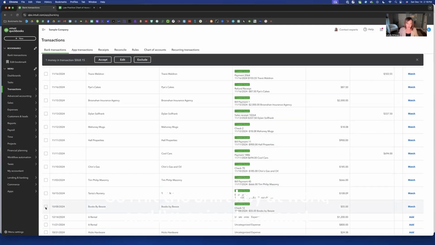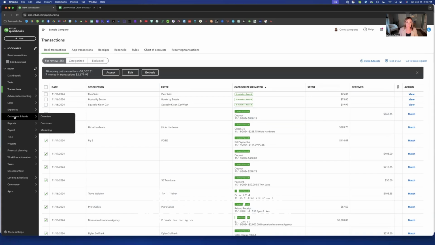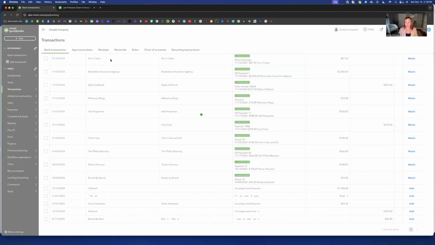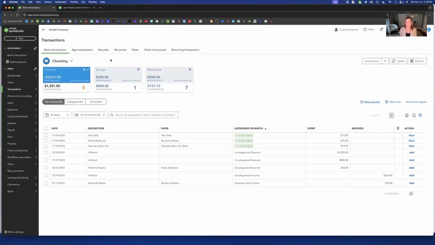I'm going to try this. So I hit the shift key. Oh, it worked. And I'm going to accept all these transactions. So I actually had the top one clicked, and then I selected the bottom one with the shift key down. And when I did that, it did that for all of them. So I can hit accept, and all of those are going to get put in place. So that's how quickly you can go through bank feeds.